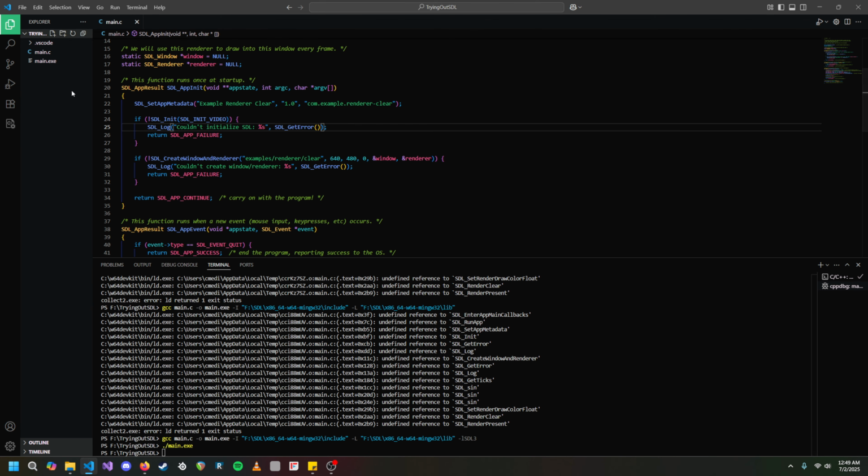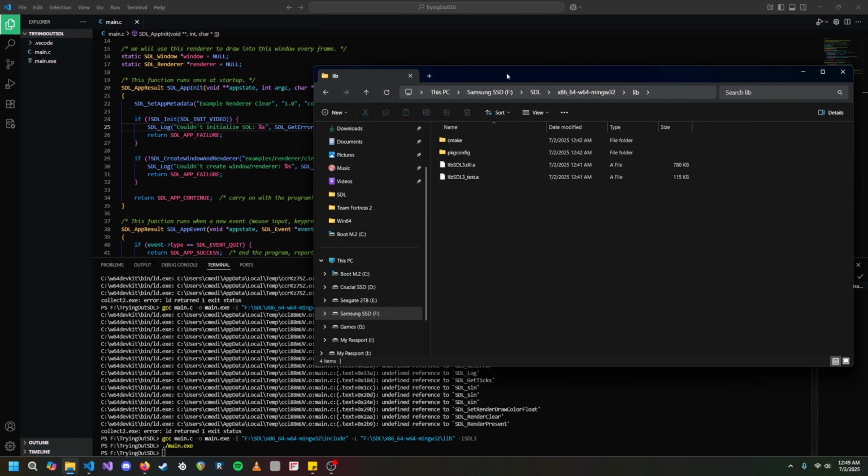I suspect that it's because we haven't put our DLL into this directory, where our executable is. A DLL, by the way, being kind of like the linking file for our dynamic library. So I'm going to go and put that in our directory.